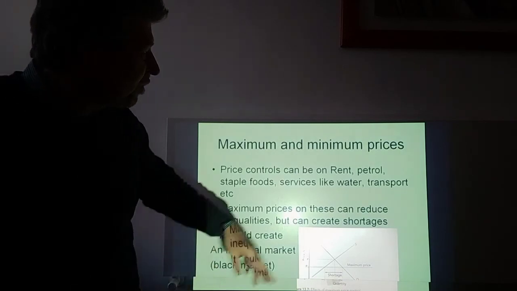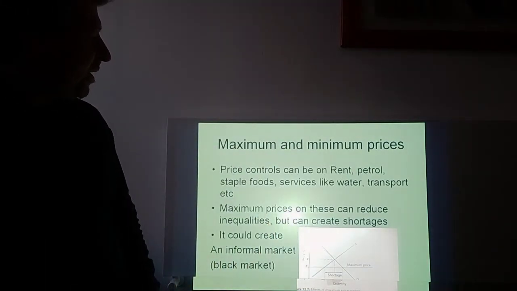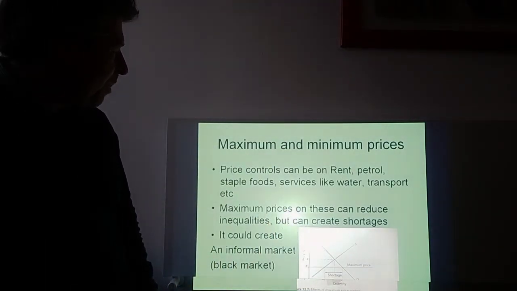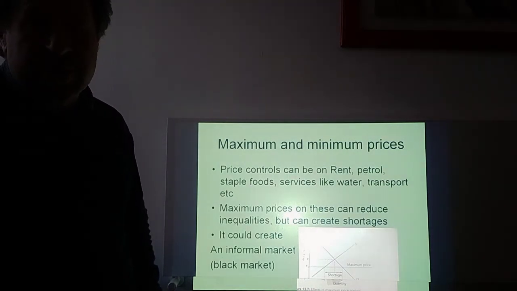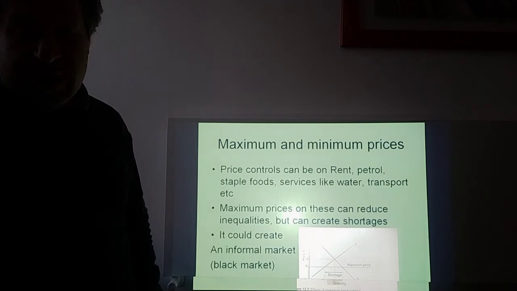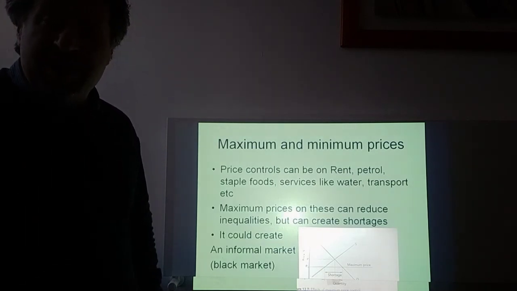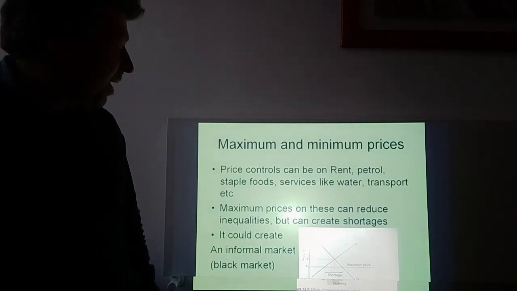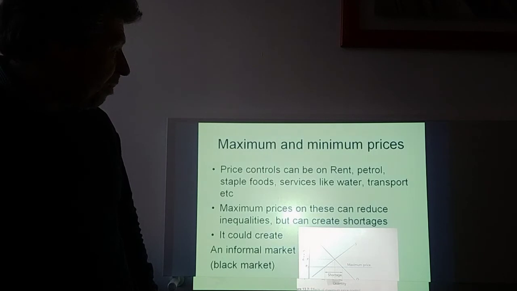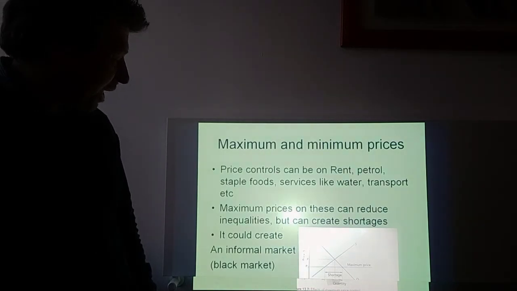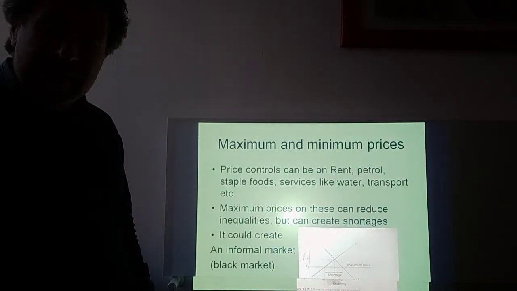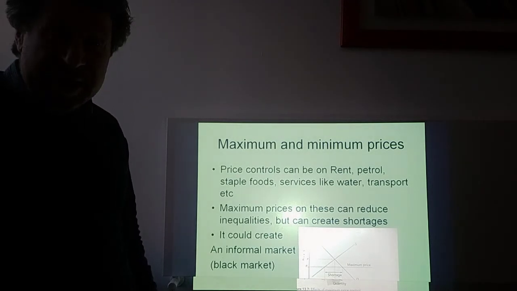In some countries like Iran, there's maximum prices for petrol or staple foods. During the coronavirus, the Italian government put a limit on face masks. They said there's a maximum price on face masks. But the big problem is it can create shortages. It can therefore create a black market.